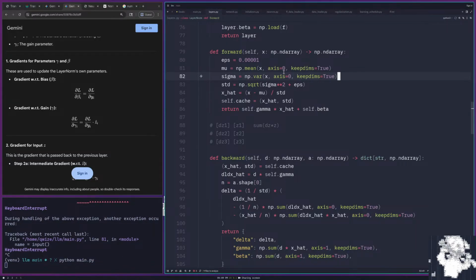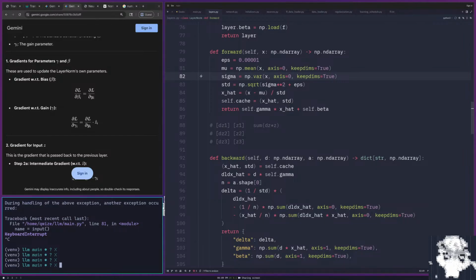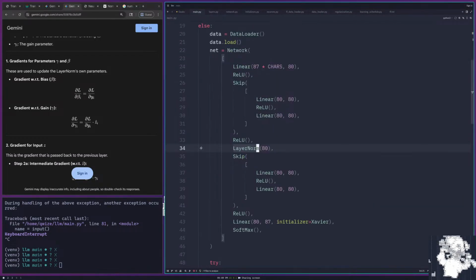This should be along the 80 axis, not along the 50 axis. So, okay, so let's remove the prints.